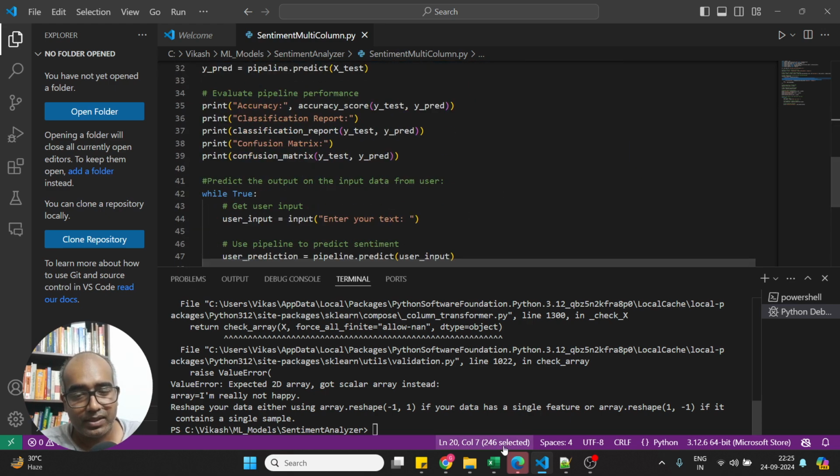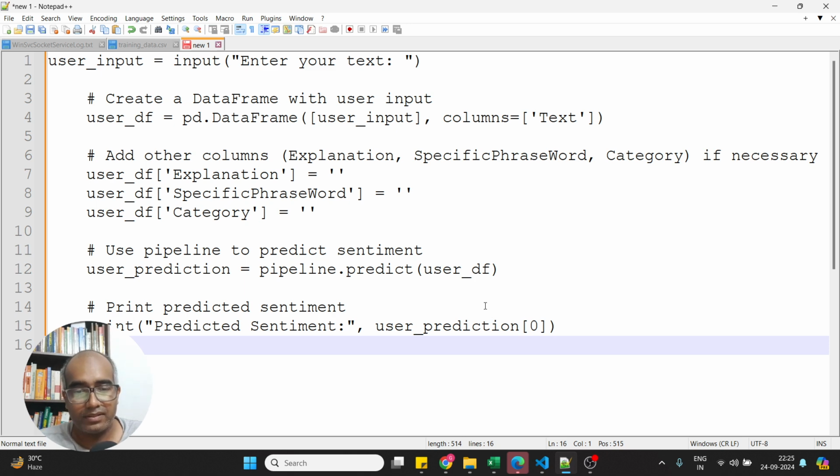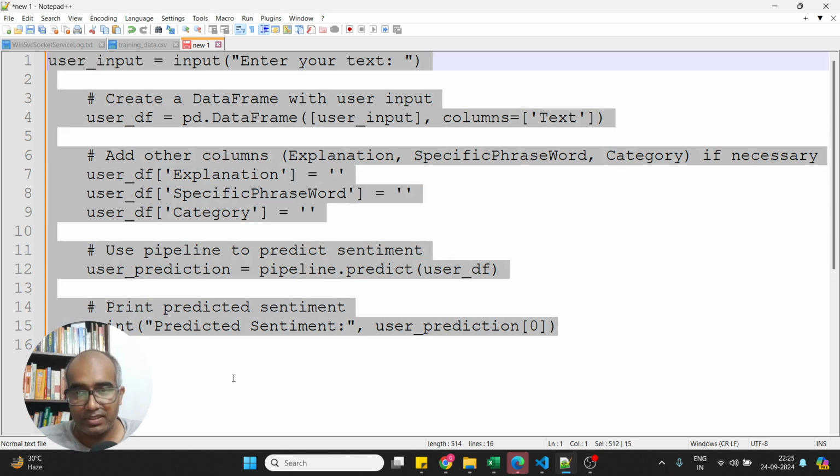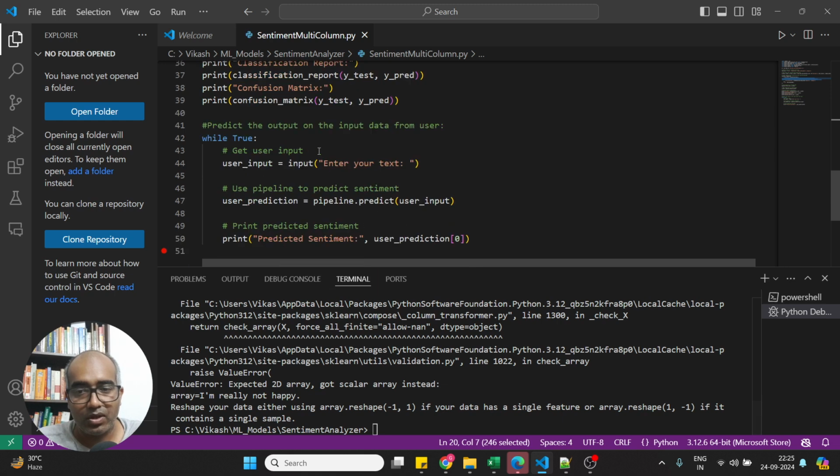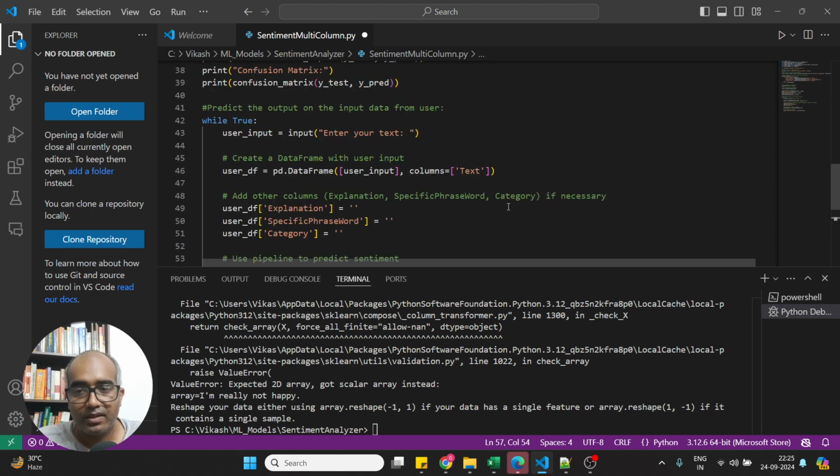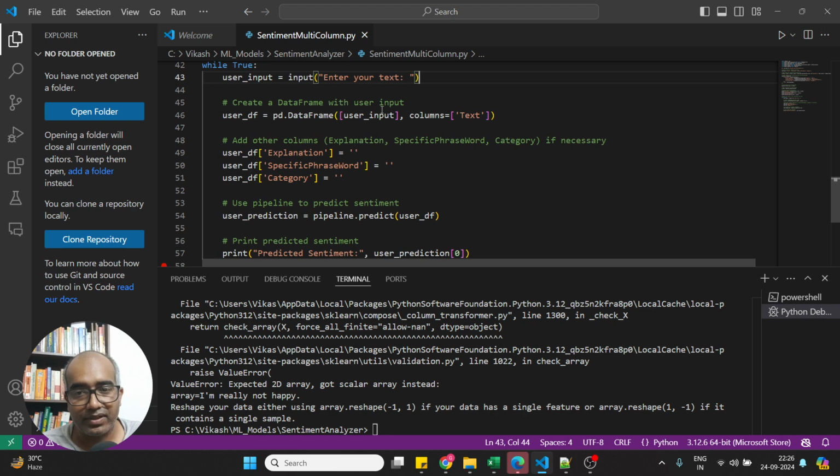So let me provide the code to you. You will simply copy and paste this code. Okay, so you can see here, enter your text, then create a data frame with user input, pd.DataFrame. So you're creating a data frame, right? And in that data frame, the text is there.